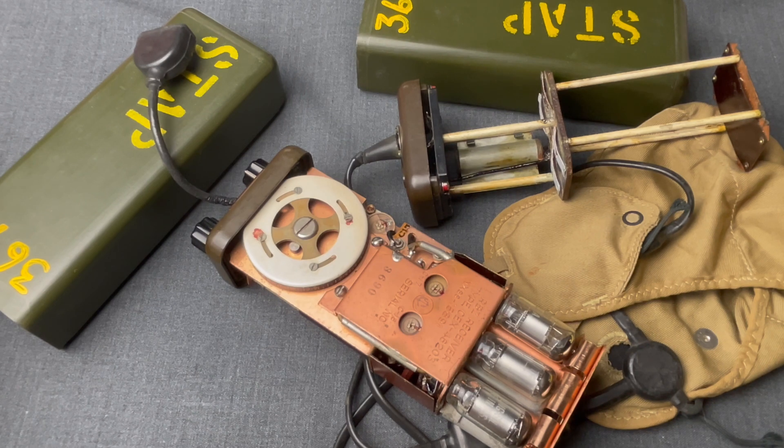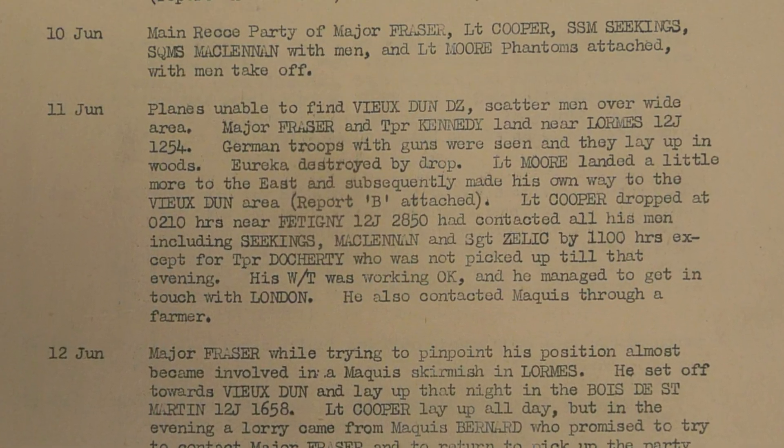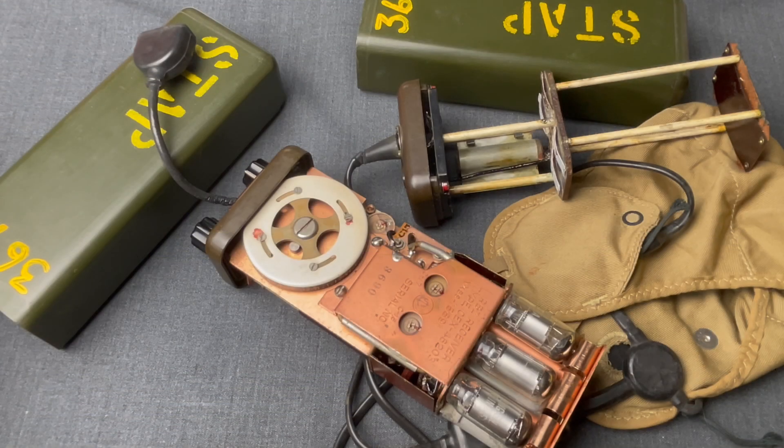Now that the general concepts and history behind it are clear, let's talk about its lesser-known espionage history. According to former SAS signals officer Nobby Clark, Britain's SAS, including himself, used the RBZ during Operation Hunsworth. Their compact size, low weight, and robustness — having been designed for maritime operations — made it an ideal clandestine radio receiver to receive encrypted instructions without the threat of detection, since it was only receiving, not transmitting.